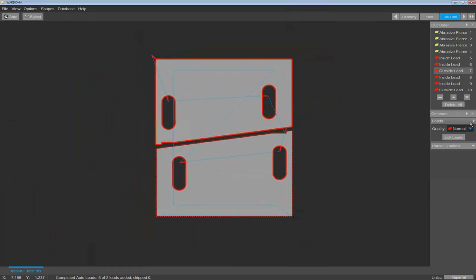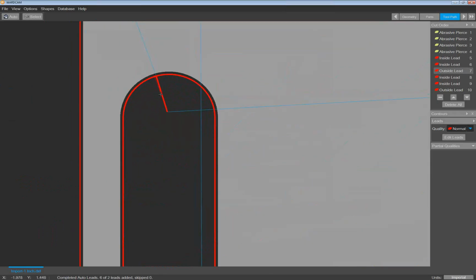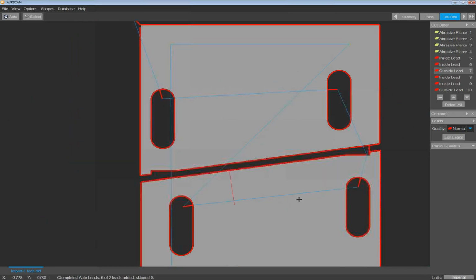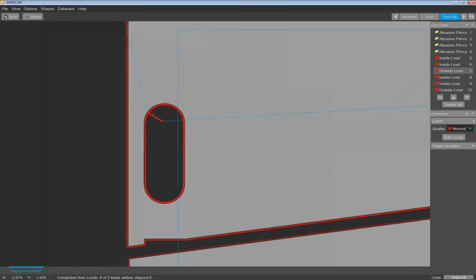So, other things you can do down here is you can change lead position very easily. So WARDCAM does a nice job of trying to always move away from where it finished cutting to go to the next geometry it's going to cut to avoid tipping, crossing across parts that have tipped up. So if you don't like where WARDCAM put the lead in, you can always click and move the lead in position. So you just move your mouse and then just left click and change your lead position.